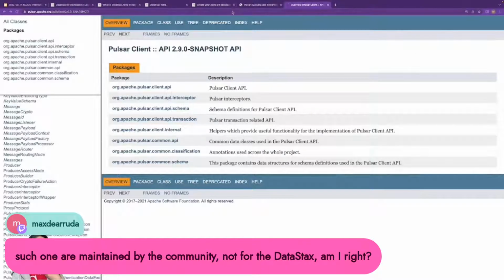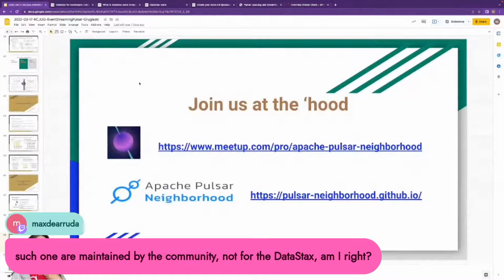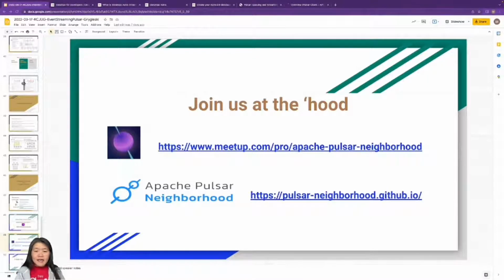Where is it? I think at my talk. Okay, over here. I meant to say, if you are interested, let me unhide myself. Okay, so at my talk, I'm encouraging everybody, please join us at the neighborhood. We have this concept right now. We have started up on meetup.com the Apache Pulsar neighborhood, because the idea is that we want to form these communities. We're calling it a neighborhood because it's less of a connection with the vendors that are behind it, even though in some ways we can't avoid it.